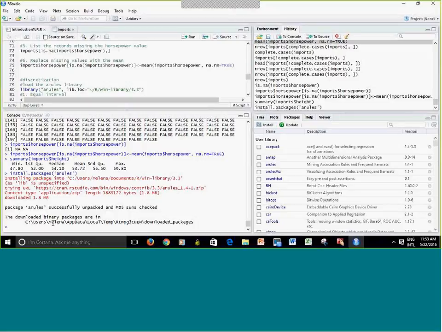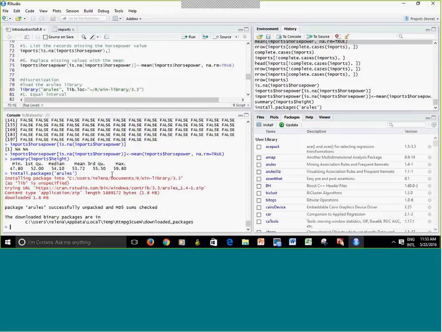Now, very often a package may depend on another package. There could be a function that depends on the existence of another function, and what R will do most of the time is install the dependency, and sometimes it does not. Sometimes it may give you an error message that something the package depends on does not exist. So you would need to install the package on which this depends, right?